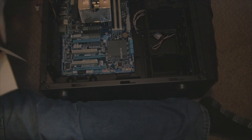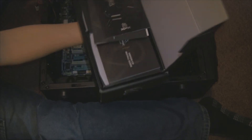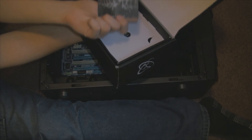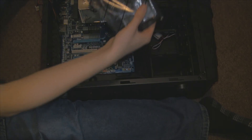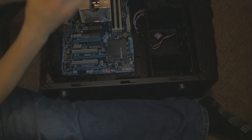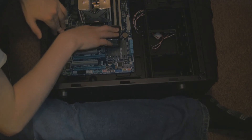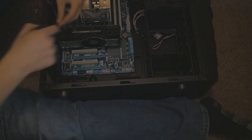Now we're going to add the graphics card, which is again one of the easiest things you can do. Taking it out of XFX's complicated box — inside we have a million manuals, the driver CD, more manuals, and this one even has a door hanger to let people know you're gaming and do not wish to be disturbed. We can now see the graphics card in its anti-static bag — it's a very short graphics card but also dual slot, so it's nice and cool and will fit in every PC no matter what hard drive arrangement you have. To fit it, just make sure your back panel ports are free and you have a PCI Express x16 slot for best performance, then secure it down to the case.